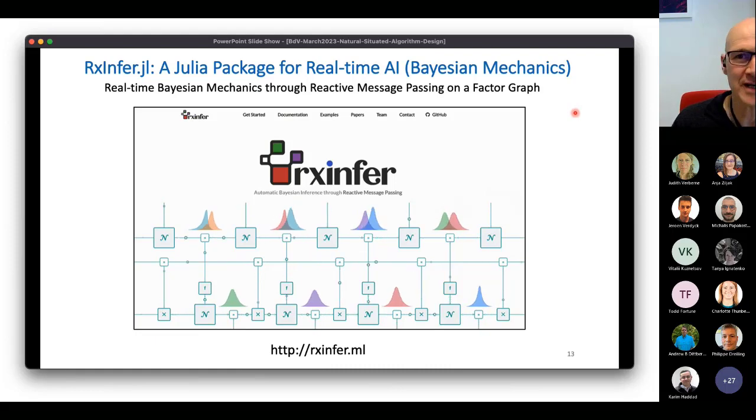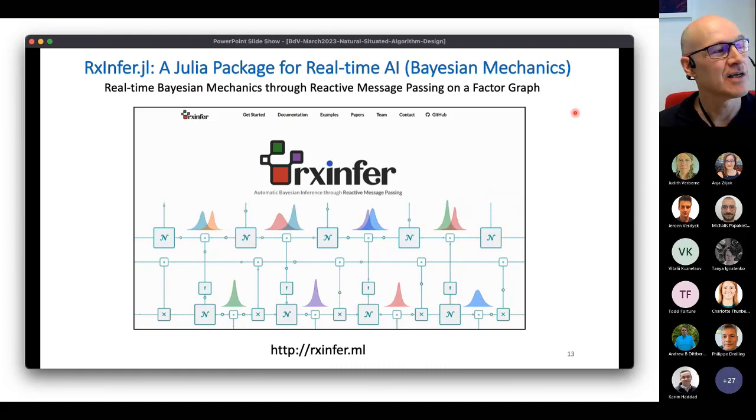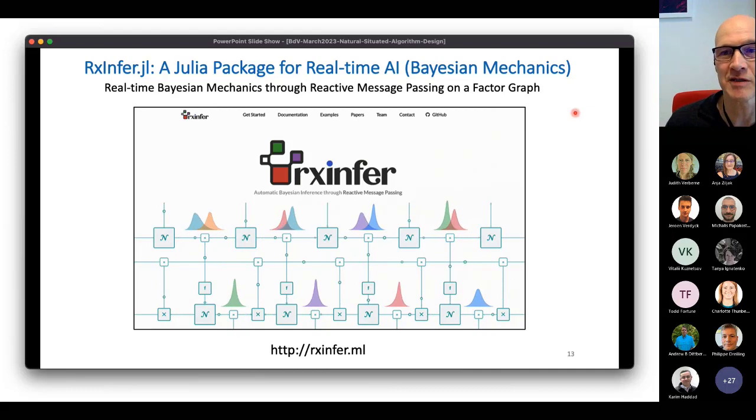We have classical mechanics, the mechanics of big things, and we have particle mechanics, and Bayesian mechanics is the mechanics of information processing as derived by following from the principle of least action. So we have this toolbox. If you would go to rxinfer.ml, as it says here at the bottom, you will see a website for this toolbox. We build a toolbox that tries to implement real-time variational free energy minimization.